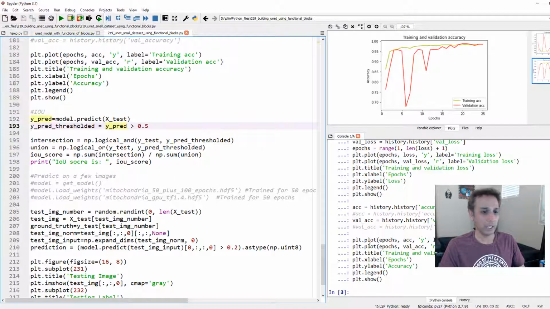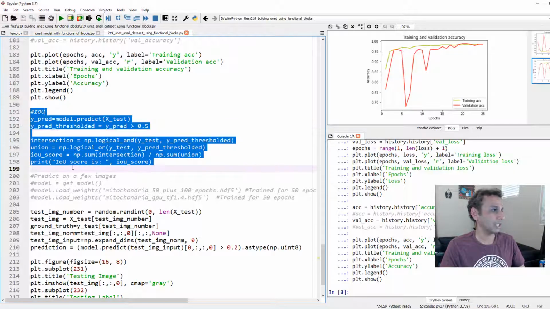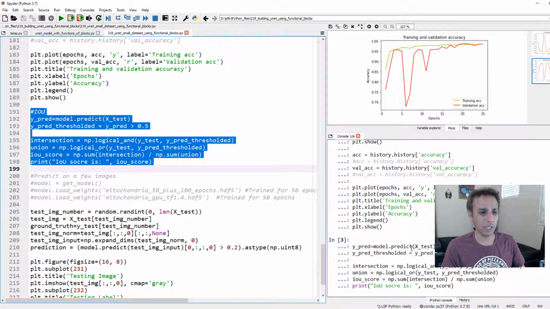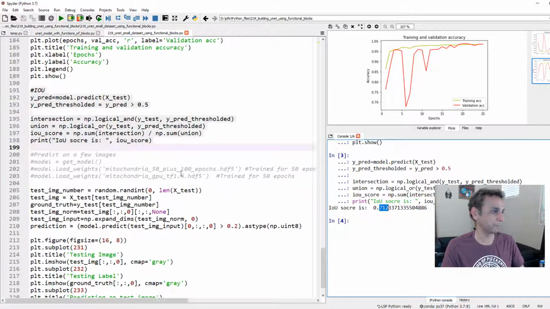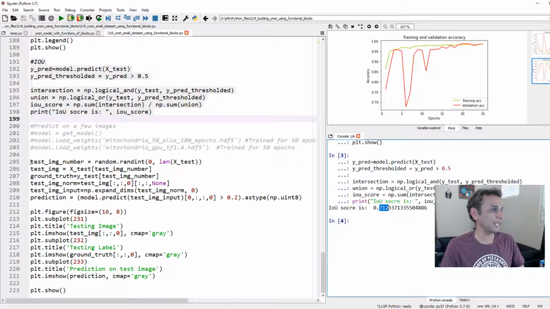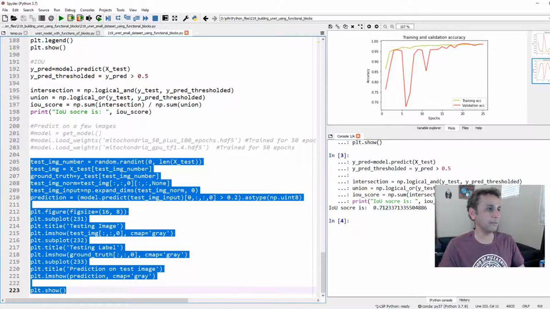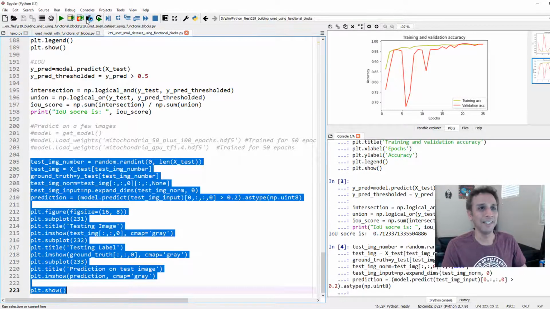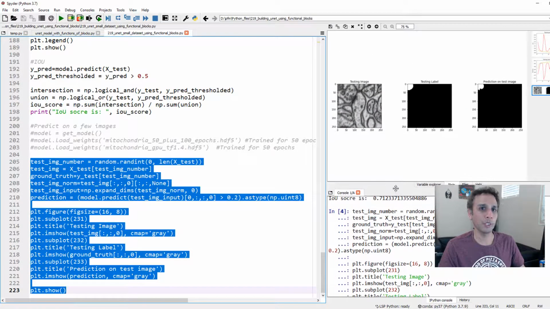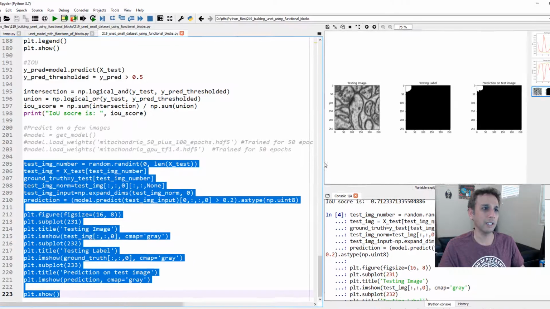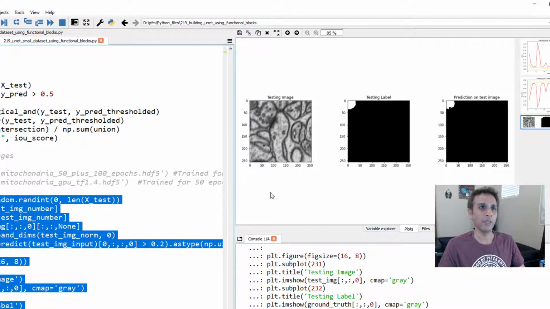So IOU, we already looked at the values, but if you want, let's print it out one more time. So IOU is 71%. So that's also pretty good. Okay, now let's load some random images, predict, and plot both the ground truth and the prediction. So this is the moment of truth. Let's do that, and let's expand this a bit so the images look nice. So there you go. So that's the ground truth label, and this is what we got.